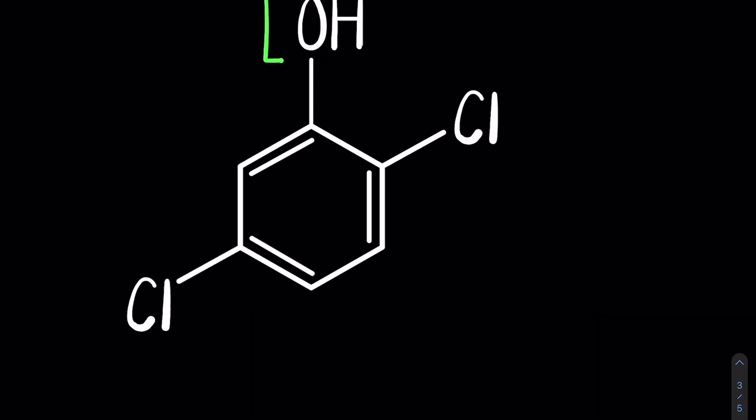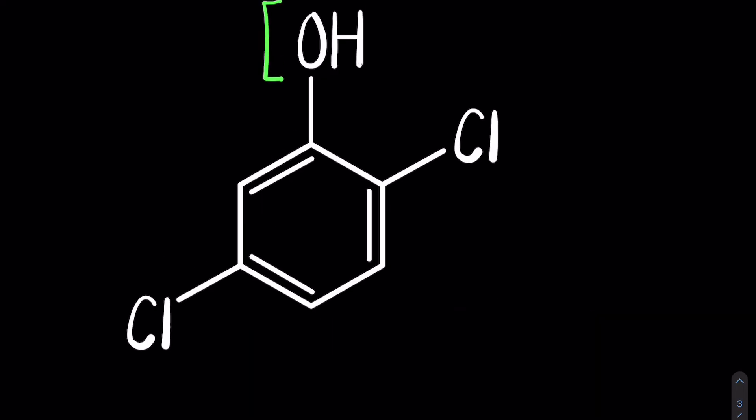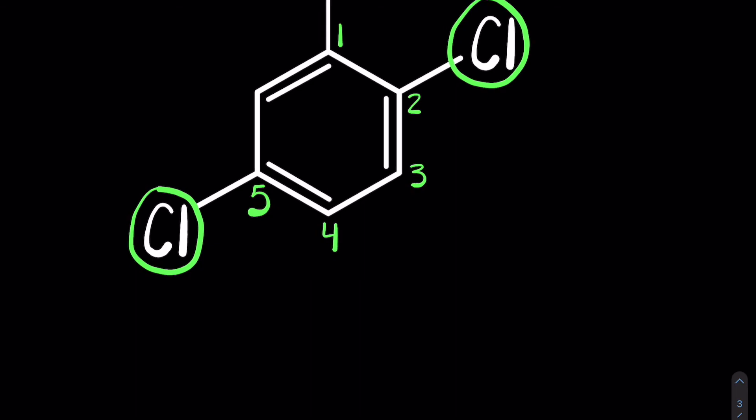All right, so we see another systematic name here, if you recognize it. The alcohol group attached to a benzene—this is a phenol. But we cannot give this an ortho, meta, or para suffix because it is trisubstituted. That only applies to disubstituted benzene rings. And so we still number from the alcohol. One, two, three, four, five. So dichloro, because there's two chlorine substituents. 2, 5-dichlorophenol.